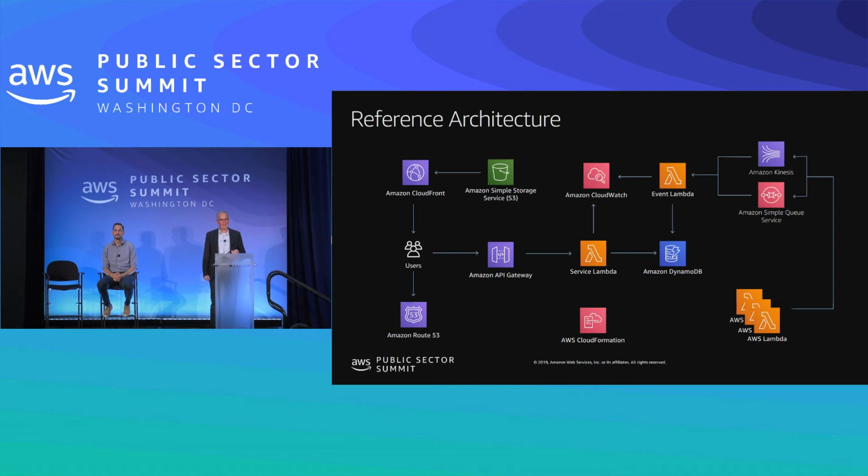That API Gateway is going to then hit that service's Lambda, okay, which, of course, uses DynamoDB with a single table. It'll log any of its logs or metrics to CloudWatch, which I can't stress that enough. Use CloudWatch. It's a fantastic tool. And from there, we'll return the call back to the user.